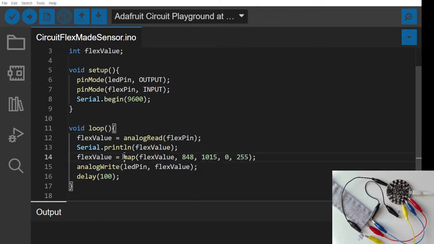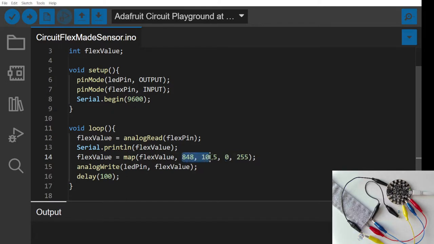Now here, the flex value, we're going to map it. So what that means is this map function will map the values that we're taking in, the minimum and maximum, and it'll map it to another set of values. So these first two values are what our flex sensor is putting in, the lowest and the highest. And then let's leave these second two numbers the same because it's for the brightness of the LED.